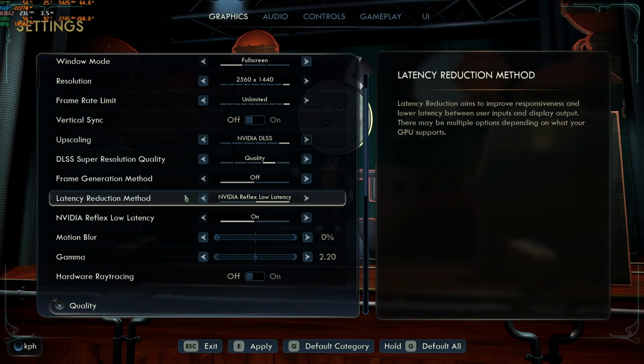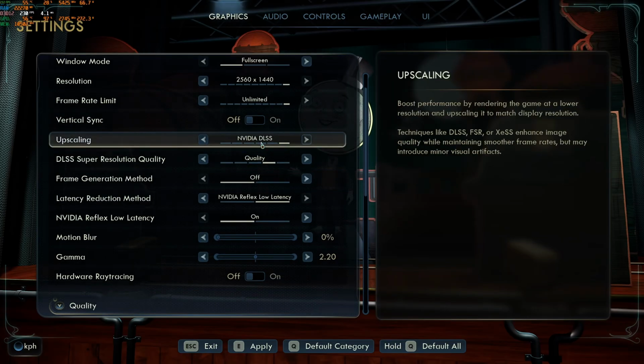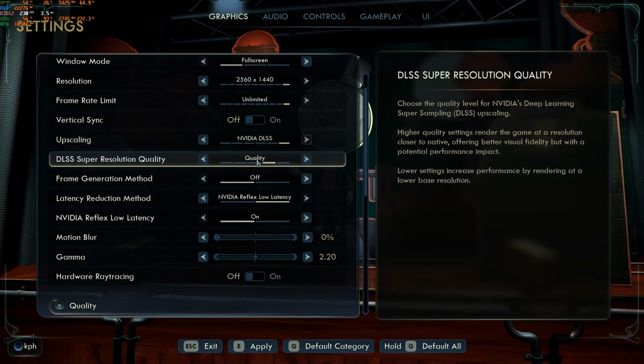And the upscaling technique, you have a lot of different options. First of all, if you have an RTX card, I recommend going with DLSS. It's pretty amazing in this game. Go with quality, you can expect a 10% boost in your FPS. If you're playing 1440p or 4K and you need more FPS, definitely test balance.